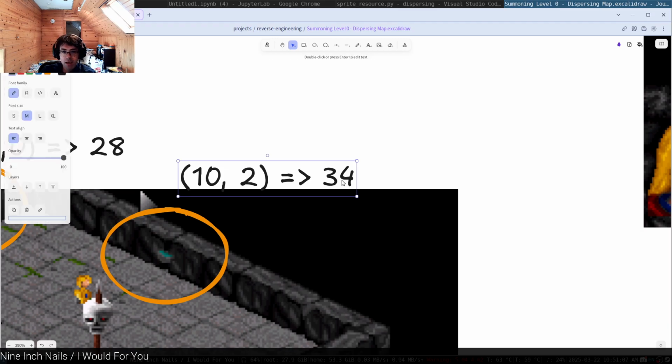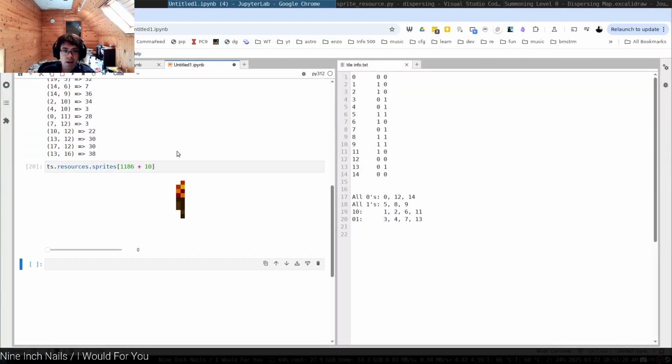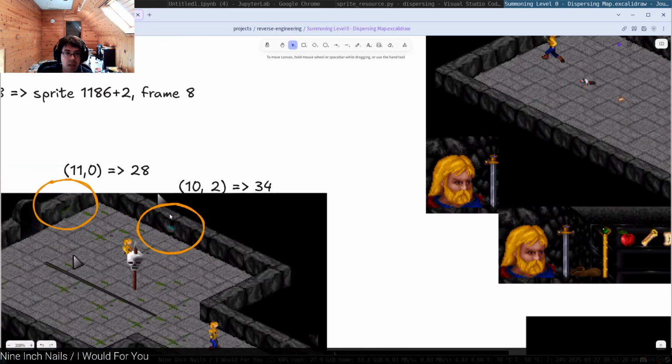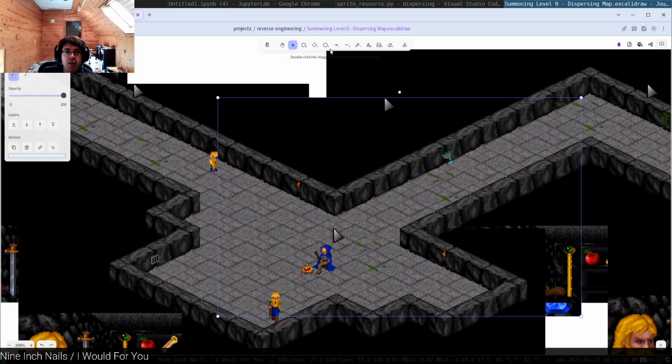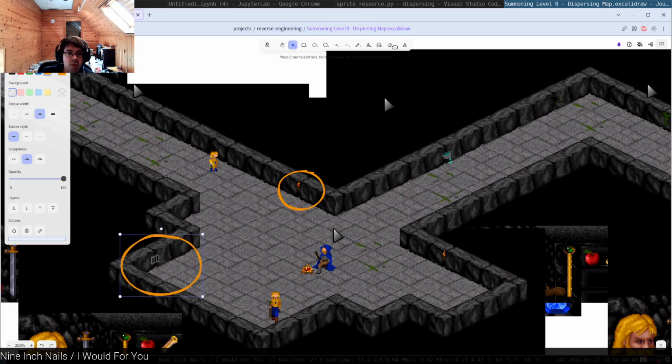So if I'm right, and this corresponds to the third item, that should be frame 4 of 1186 plus 10. Let's see. And it is. Okay, that's awesome. All right. So now let's take a look at this. And I should also be able to figure out where this one comes from.